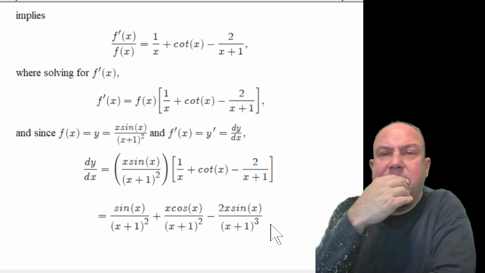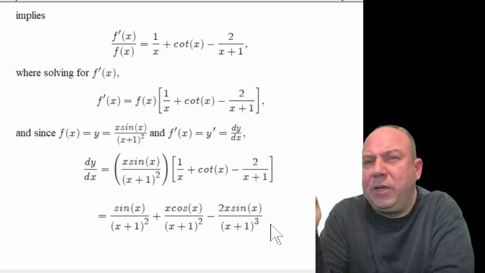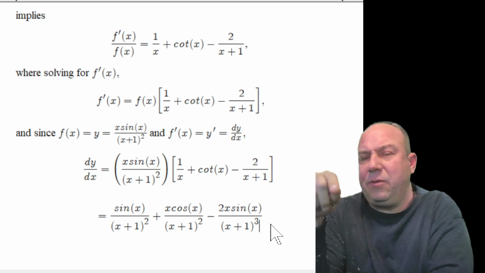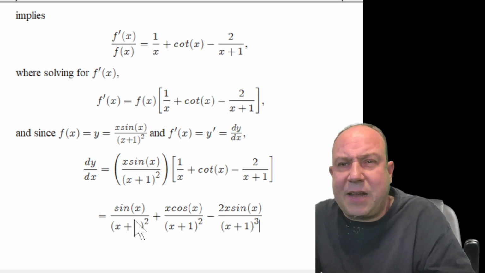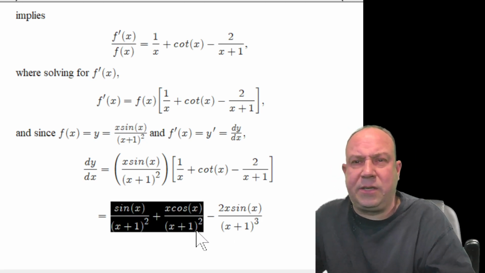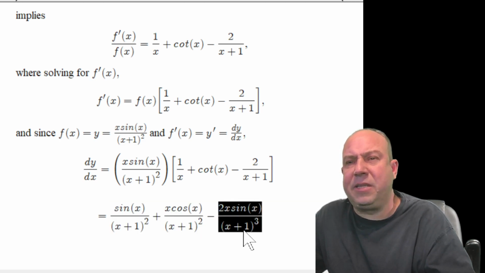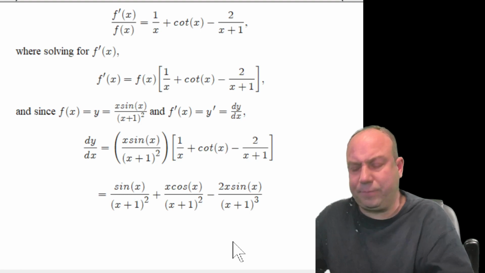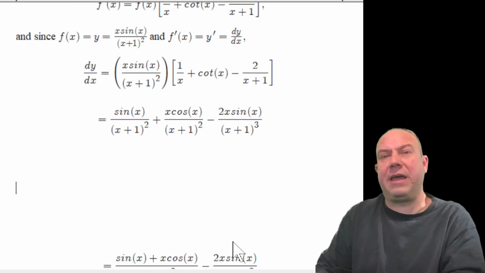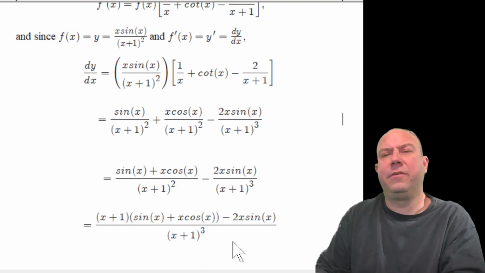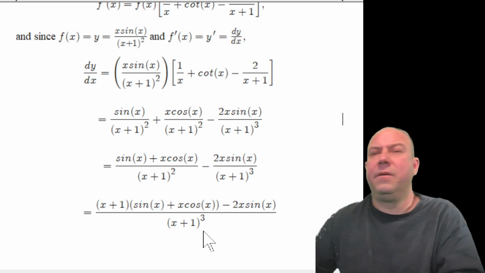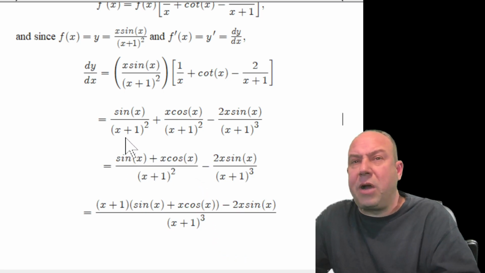Now with this, I believe what I consider doing is rewriting it with a common denominator. And in fact, I think what I do is I combine these two over one denominator and then combine those to have a common denominator to match this term. Let's see if I'm right with that. Yes. That was my easiest way I could see into the process.